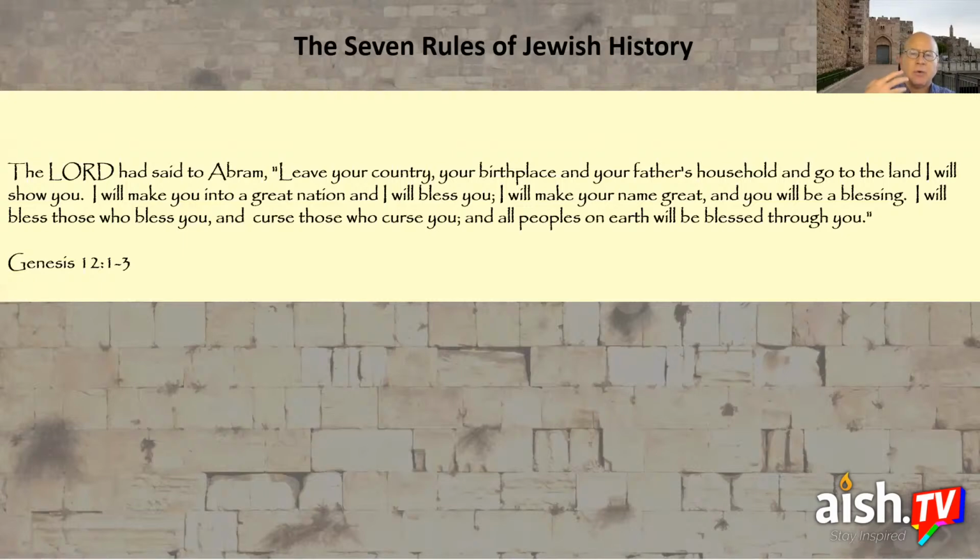So again, we need to develop a sensitivity that when the text is speaking, it's not just giving us a story, it's giving us a pattern, a rule, something we need to know. Because, by the way, the rule of having anything in the Hebrew Bible is that it has to be authored by a prophet, whether it's the biggest guy, Moses, or a relatively small guy like Habakkuk or Nahum, one of the minor prophets.